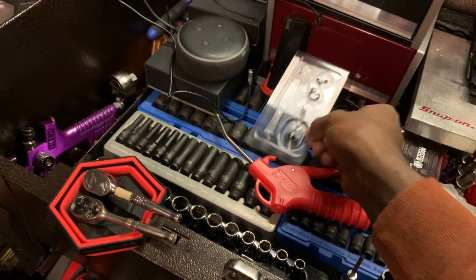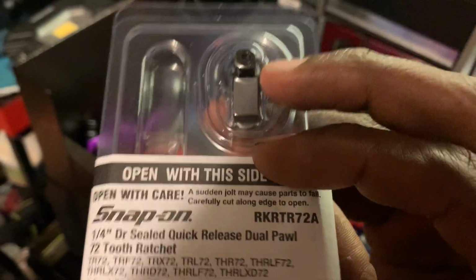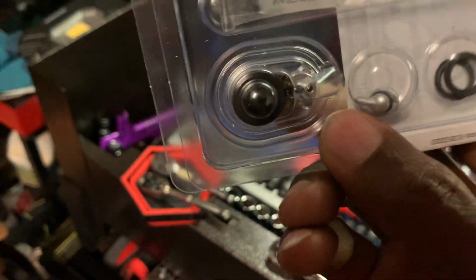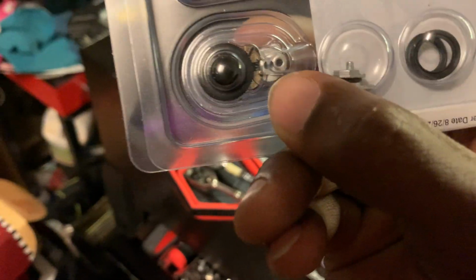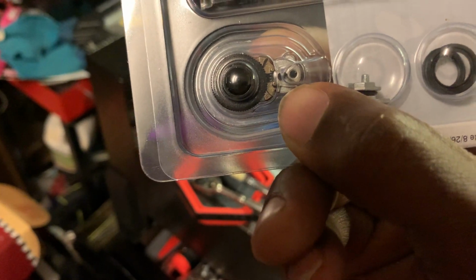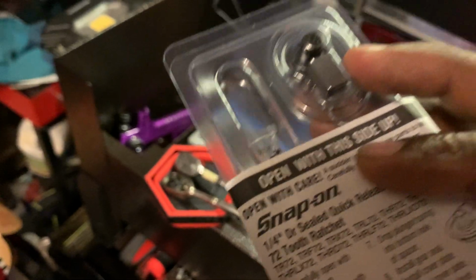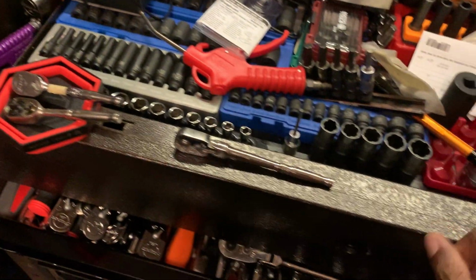Another rebuild kit there. When Snap-on started putting them in this clamshell thing here, this was great. And then they also have this magnet here, which helps you install it. Oh my God, that's so good. I will be holding onto that magnet because anytime you have that style of pawl with the little spring there in between, that magnet kind of keeps everything together, and it allows you to simply drop it down in the housing, and life is good.